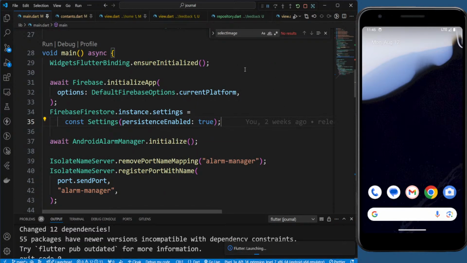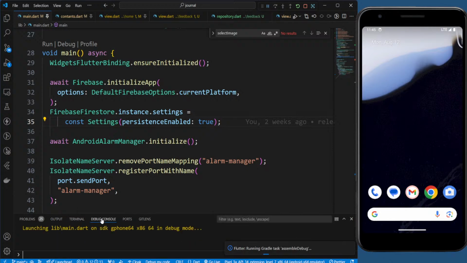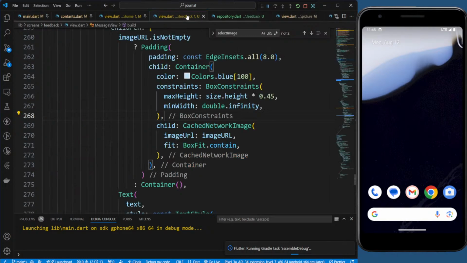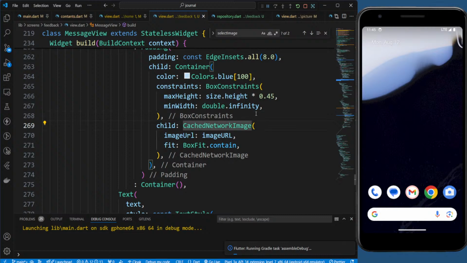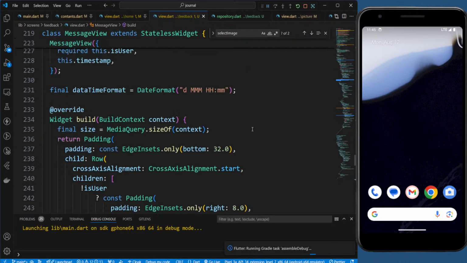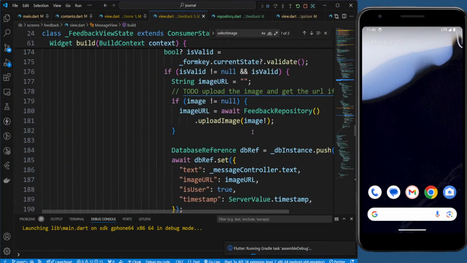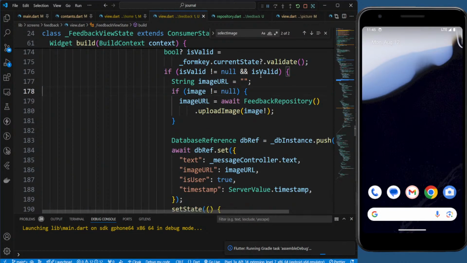Sometimes when you install a new package, you get an issue like this, where it does not understand what's happening, and that's why you need to restart. Even if the restart does not work, you have to stop once. Since we are using this new package, cached network image, for caching the network image, it is causing some problem. It should give the image upload.